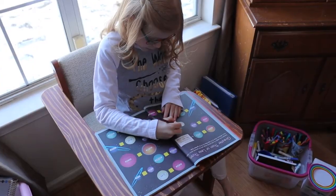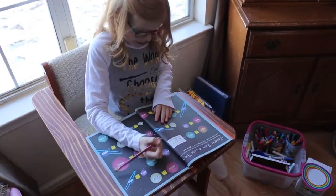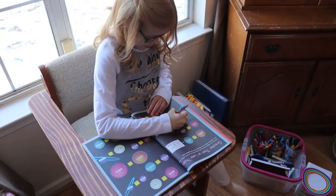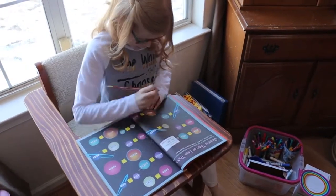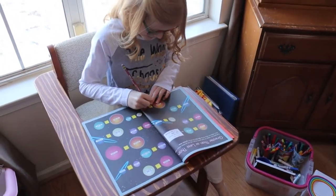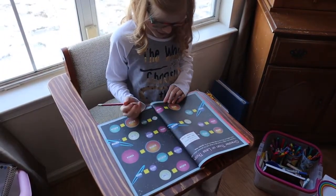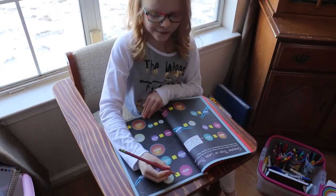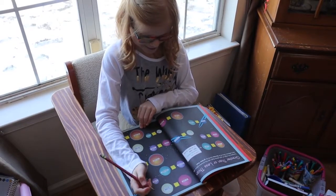What are you working on? A workbook. What kind of workbook? A Star Wars one. What are you learning about? Stuff. Greater than, less than. Do you like your desk? Mm-hmm. Indeed.